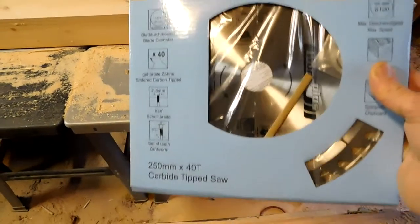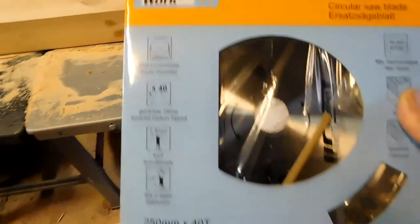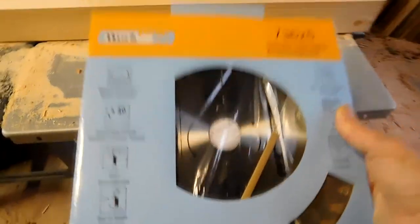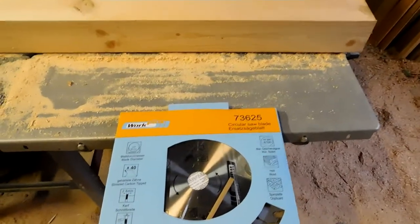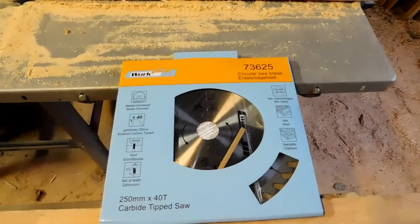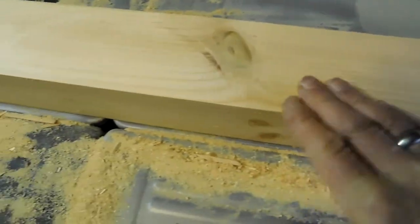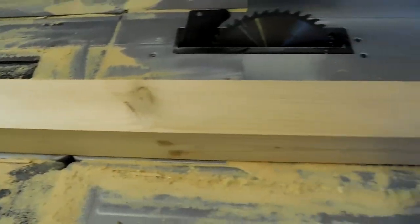3 of these. They come as a set of 3. These blades, what they call Work Plus, that fit that saw, carbide tip saw blade. It's brilliant. I'm only using one of them, obviously. I've got another 2 spare ones. I've got 3 blades for about €20, which is hellishly cheap, new. And they cut marvellously. I've just cut this. Just cut that. It's really very good, smooth, sawn finish.